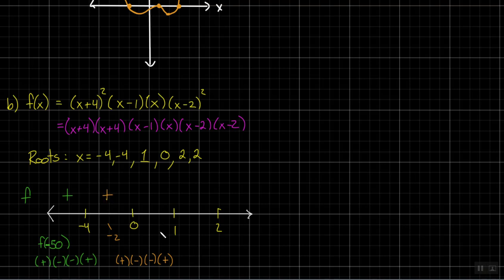Okay, here's where this becomes tedious and awful. Pick something between 0 and 1. It's 0.5, right? Okay, so yuck. But I want you to really notice that I am never putting anything else on the number line. So let's do some thinking. The first one's positive, and I guarantee it because it's squared. 0.5 minus 1 is negative. If I plug in just 0.5 for this x, this is positive, right? What happens when I do a positive times negative times positive times positive? It's a negative. Okay, pick something here.